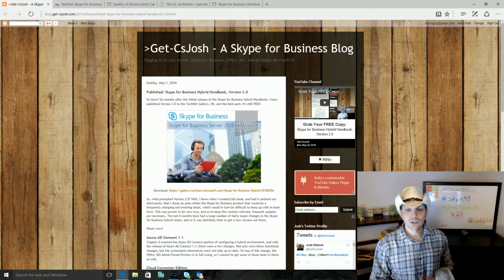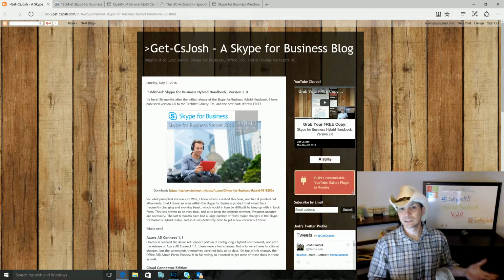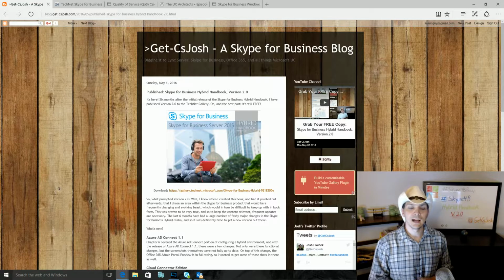And then with version 2.0, it was just time for a whole new version because there were some big changes in Office 365 and in the way hybrid is looked at or the options available. Those of you that are at all involved in Office 365 know that it is a constantly changing environment. So keeping on top of those changes is a challenge in and of itself. But when you have big developments happen, it's time to cover them, even though they may change next week.